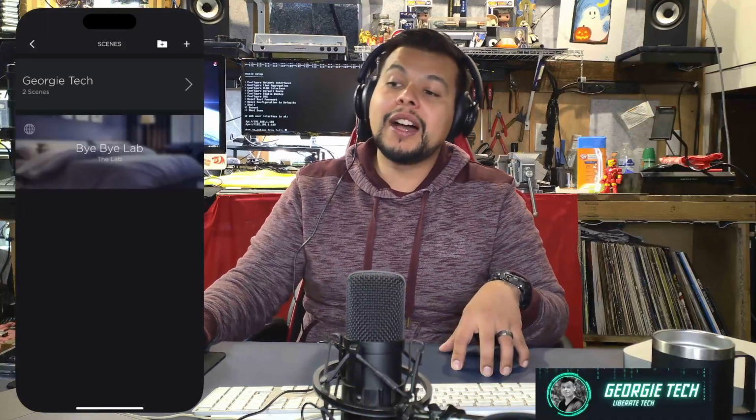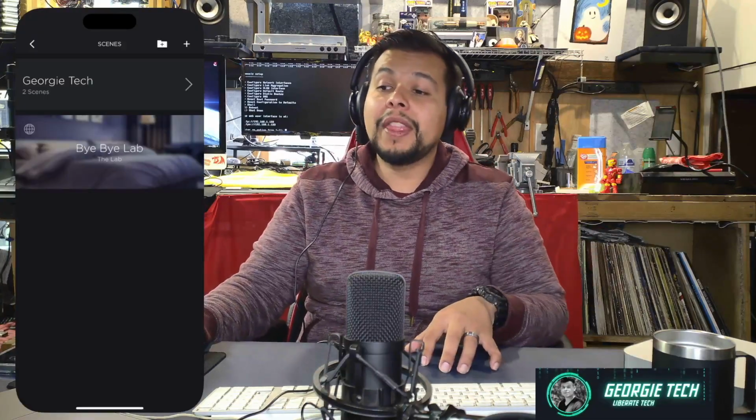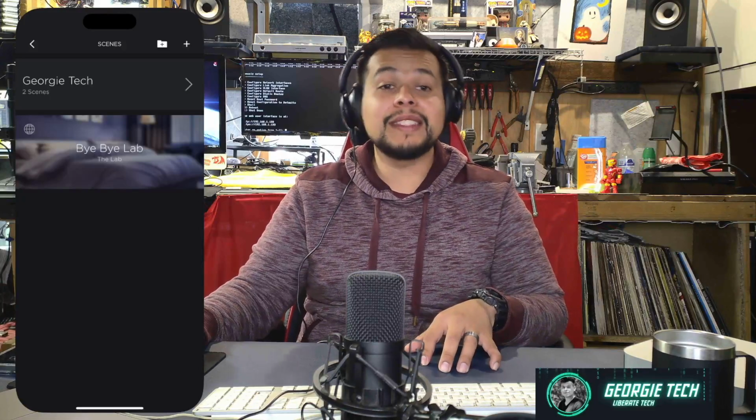The way to know is if on the top left corner of the scene you see the little globe, that just means it's a global scene, available to everyone. If that globe is not there, it just means that scene is only available to a particular user. And if you're able to see it, then it's only available to you. But if you want to make all scenes global and you want to organize, say you already have some scenes available for your wife, for your kids and yourself, then you could go ahead and organize those.